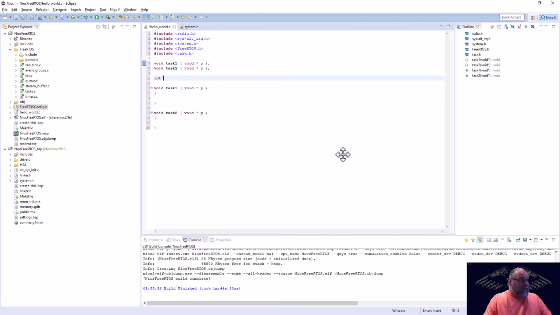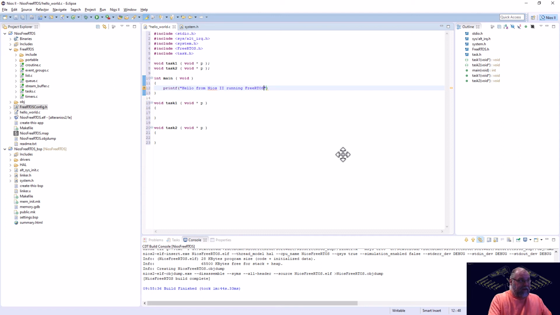We're going to need an int main void. So that should be all the functions we need. Let's just say hello from Nios II running FreeRTOS, backslash n.